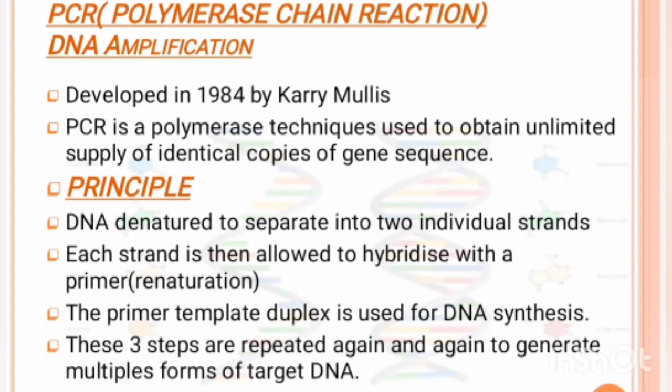Next, we can discuss the principle of PCR. The DNA of interest is denatured to separate into two individual strands. That is the denaturation step. Then each strand is allowed to hybridize with a primer. That is renaturation. Then the primer-template duplex is used for DNA synthesis. That is the synthesis step.